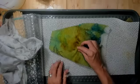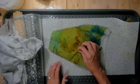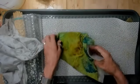We call this tenting, and when the fabric will tent, meaning you're not pulling it apart with your fingers, you know that you're at least at the soft felt stage. We can take it off our resist now.